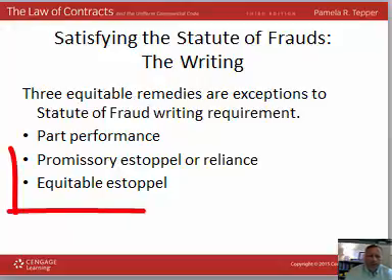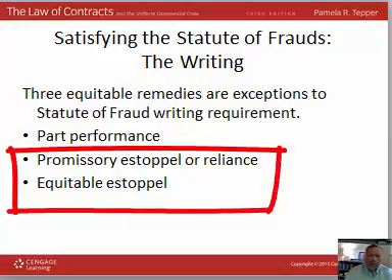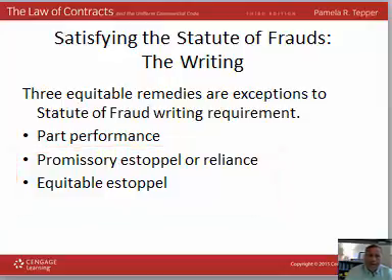The doctrines of promissory and equitable estoppel deal with something that one of the parties said, did, or failed to do. And what the court is looking to do is prevent some type of unjust enrichment. So let's look at the same example. Let's say that buyer and seller get together and they're going to sell that same car for $1,200 payable over 12 months. They make the oral contract, and at the same time, the seller has some parts for that car that they also want to sell along with the transaction. So the buyer pays $250 upfront for those parts. Those parts only fit the car that's going to be bought.